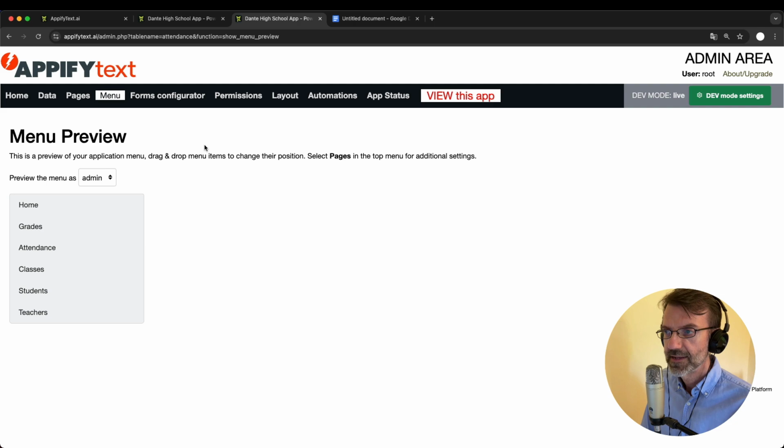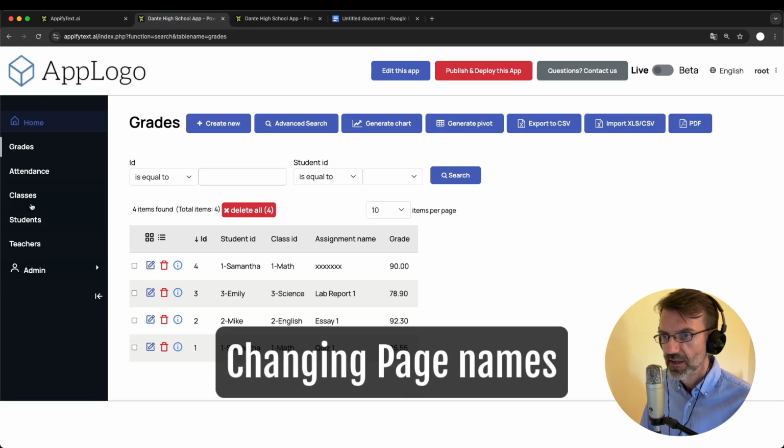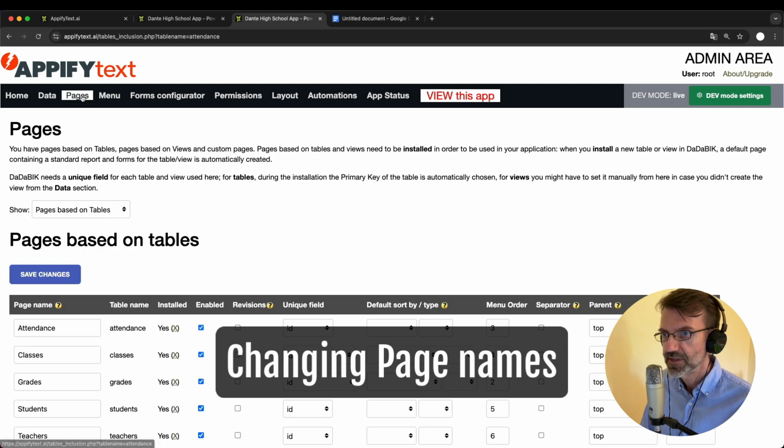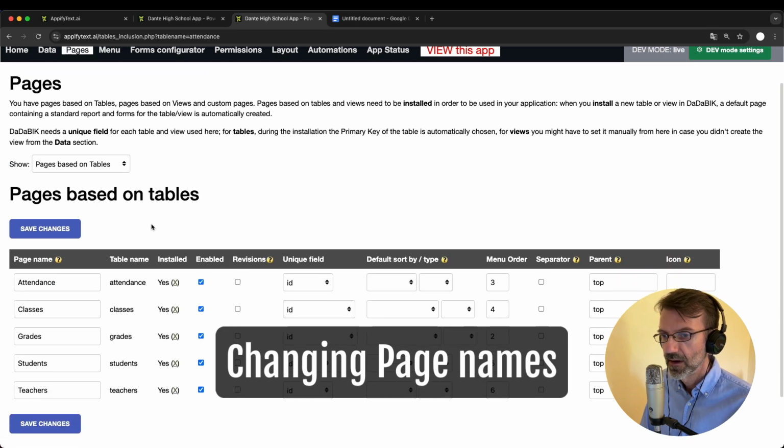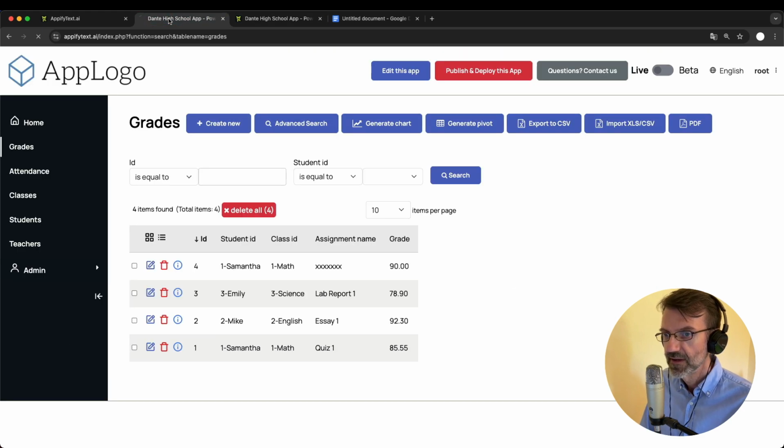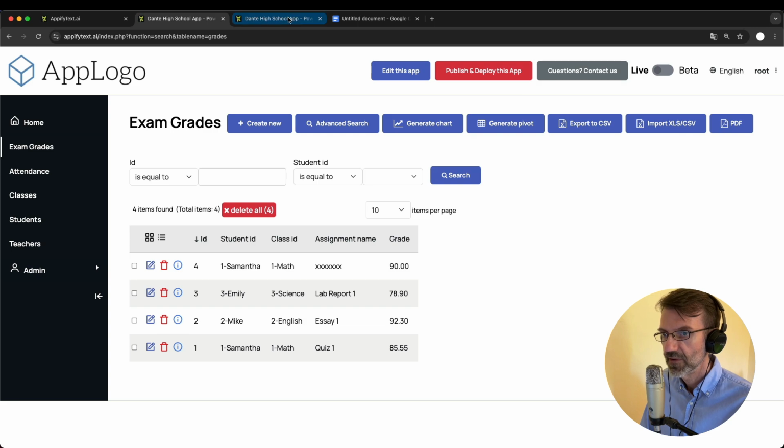Another thing I can easily show you before going into a little more complex things is how to change the title of the pages. From my pages tab here, well, let's say that here I want to call this exam grades instead of just grades, and here we go, exam grades.